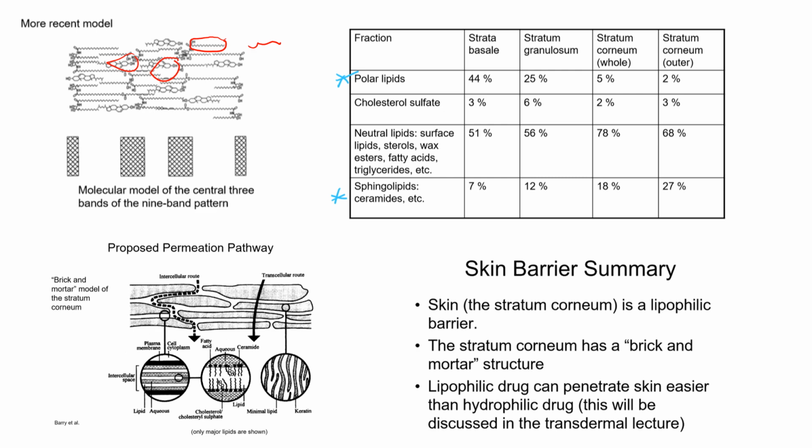So now that we've talked about the basics of the skin, how are drugs delivered through the skin? There's two types of delivery. There's transdermal and topical. I will write this down because this will be a question. Transdermal, topical. The main difference is that transdermal has systemic delivery. These drugs will get into the bloodstream and move around the body. Topical has local delivery. It'll only affect things in the area.